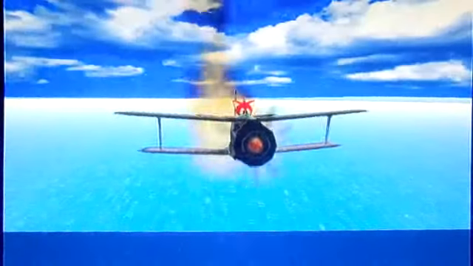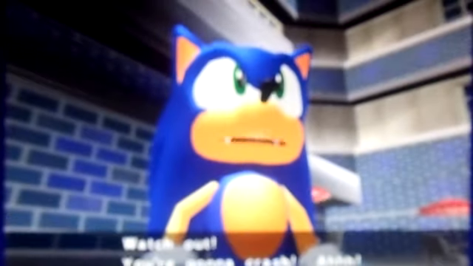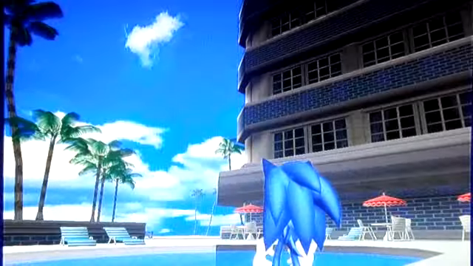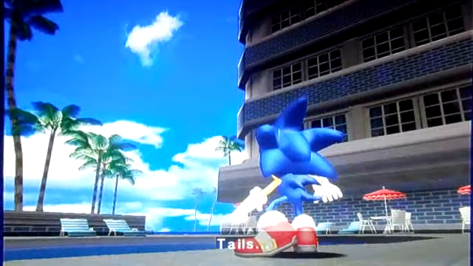And then you see Tails in his Tornado. His Tornado 1, and now he's gonna crash land on the beach. Oh no! Watch out, Tails! No! And you see the pixelated clouds.